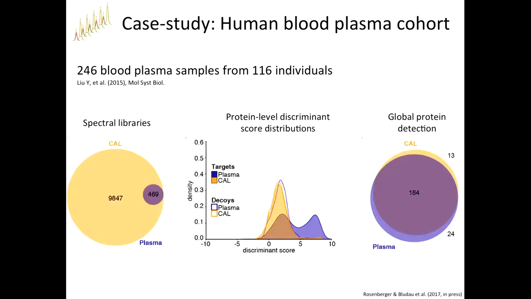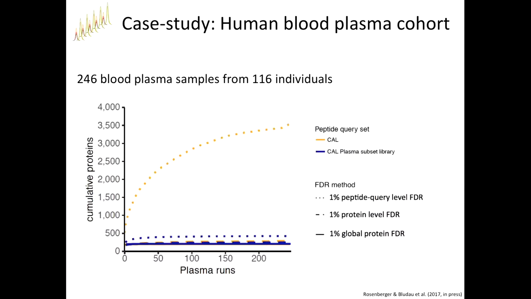Again, the CAL has more opportunities to find something, while the plasma sample doesn't have to correct for that much multiple testing. So just to again make you aware that this error control on the global level is extremely important. When you don't do this and you do the normal standard mProphet, PyProphet with this super large library that is way too big for plasma, you're accumulating proteins across your data set, claiming at the end probably 3,000 proteins in your plasma sample, which is unrealistic, and there's a definite need to make sure that you control the error on the protein level and across the data set.